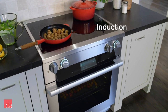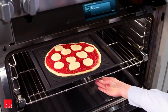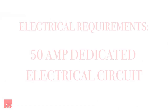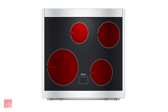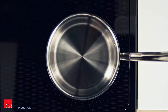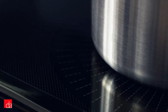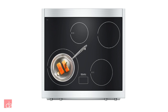Both the cooktop and the oven on the Miele induction range offer premium performance features. Keep in mind, this is a powerful pro-style range, so the electrical requirements are a little bit higher than on a typical induction range — you'll need a 50-amp dedicated electric circuit. The cooktop features four independent cooking zones. On most induction ranges, you need to be careful about what size cookware you use for each burner, as using a small pan on a large burner will result in less power being used. However, the Miele cooktop surface is able to direct all of the power from the larger burner into a smaller pan, meaning you can use any size pan on any size burner as long as it fits inside the element's boundaries.